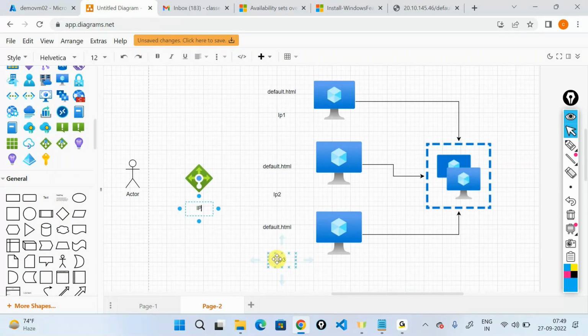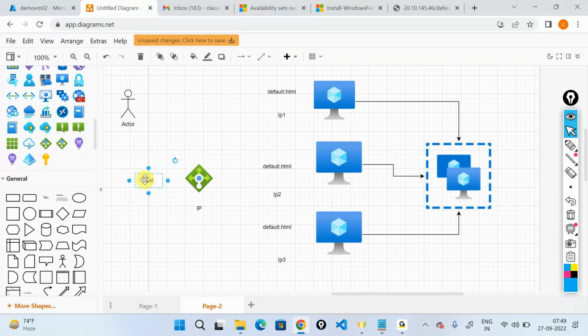I can point my website irctc.co.in to this particular IP address.